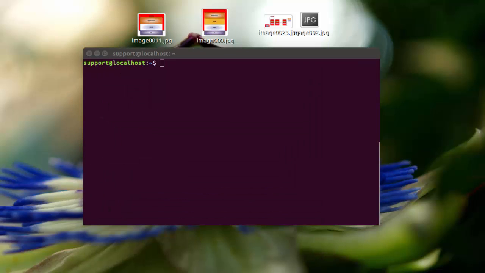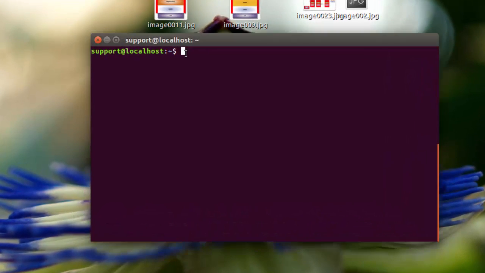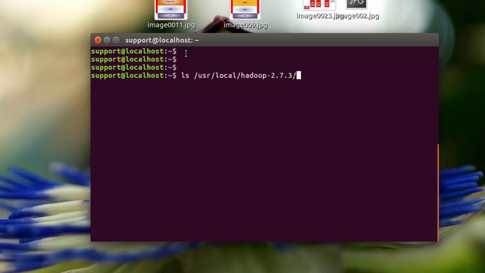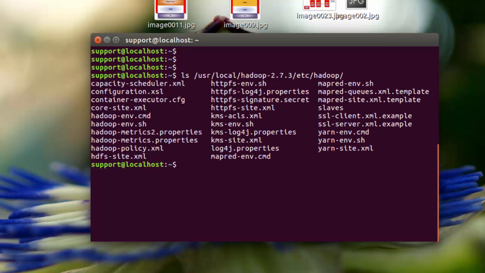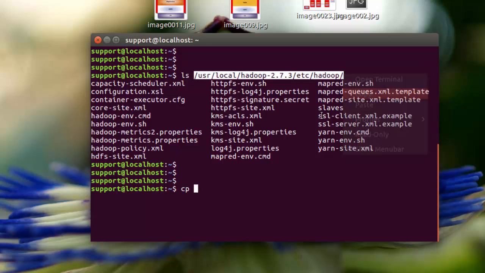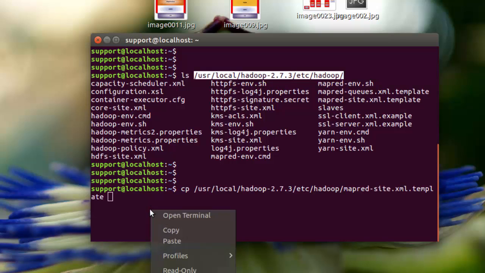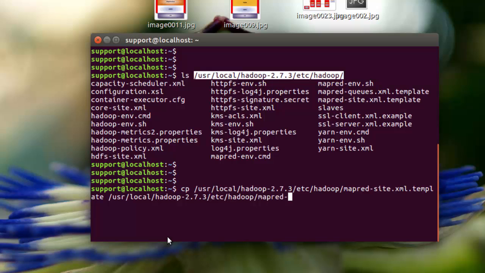So now the way that we're going to instruct Hadoop to run MapReduce jobs inside of Yarn is through configuration. The first thing I'm having you do within the lab is to list the configuration directory once again. So that's Hadoop, etc, and then Hadoop. Inside of here, you're going to find a template. We're going to use this template to create mapred-site.xml. So we're going to do copy, and let me copy this path here rather than tab completing. So I'll copy, paste, and then it's the MapReduce site XML template, paste again, and then I'm going to backspace over the template part.